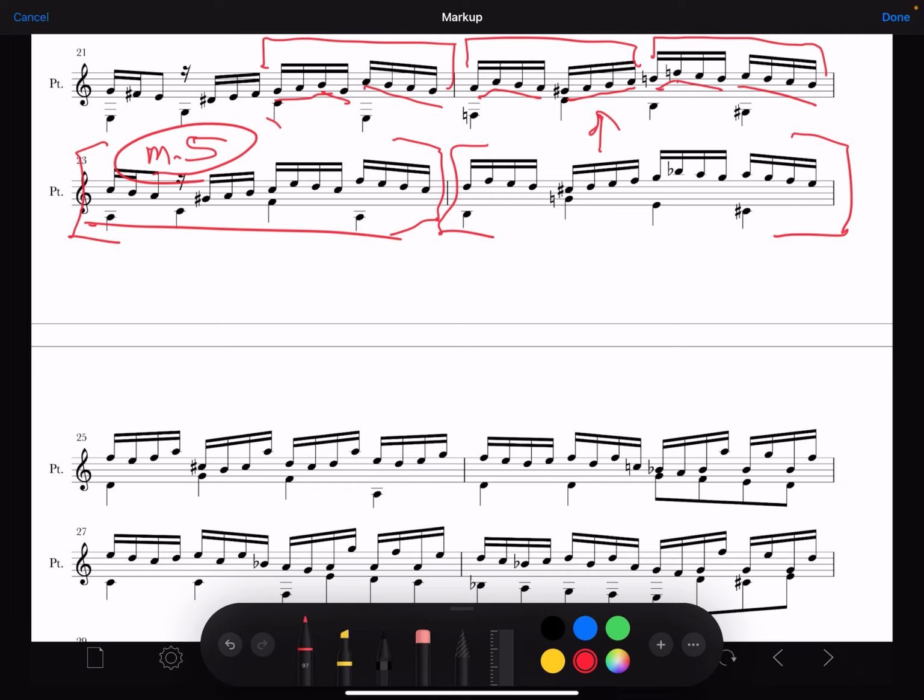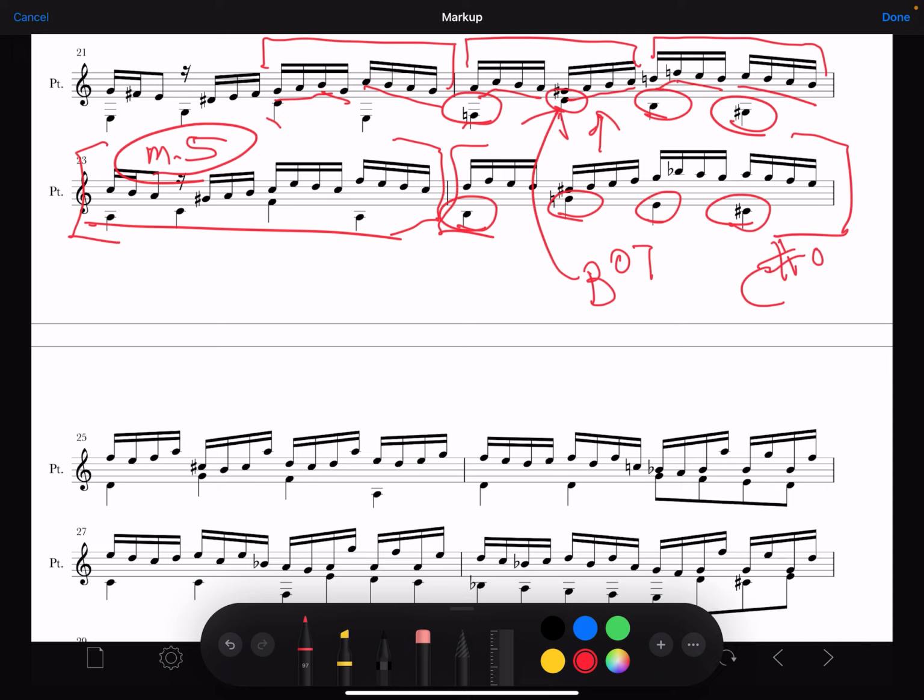I do want to point out here harmonically, in measure 22, if you look at the bass line, the outline of the chord that you could build on the lower voice, you end up with F natural, D natural, B, and then G sharp. If you spell the G sharp as an A flat, then you get a fully diminished 7 B chord. And then in measure 24, if you look at the bass line, B, G natural, E, and C sharp, this is a fully diminished 7 C sharp chord.